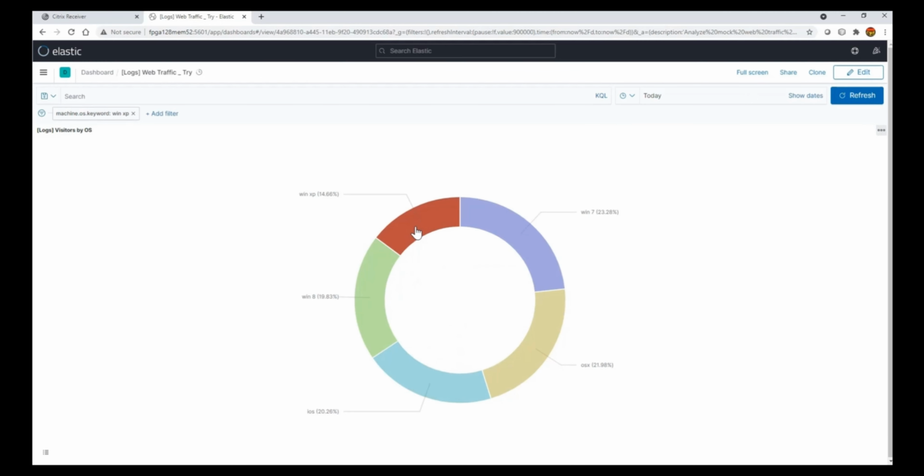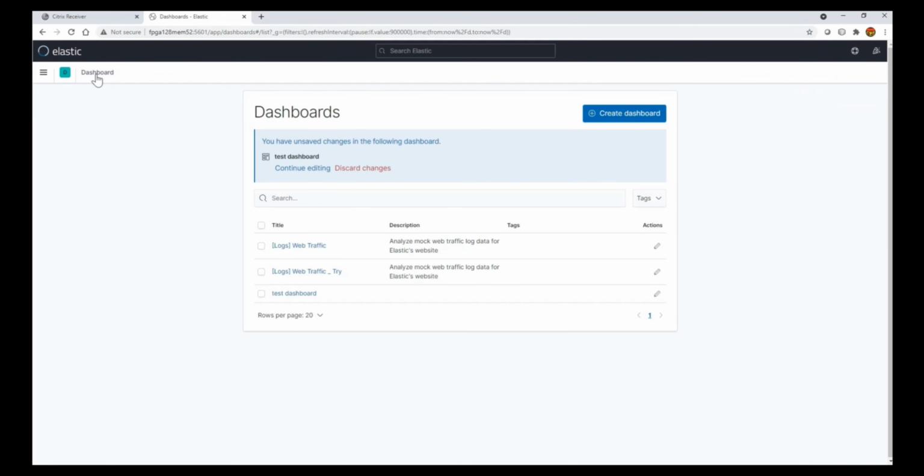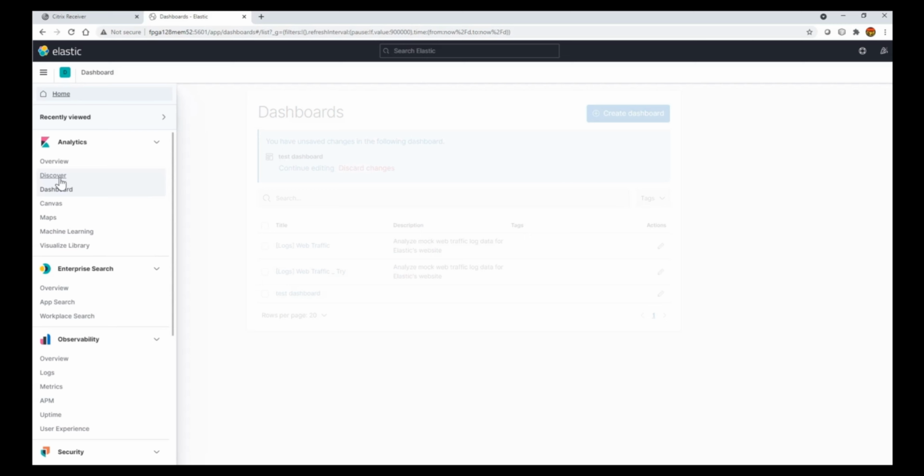You can select that XP that we have already tried, like filtering the data. Okay, in the dashboard section you can see we have the predefined 3 dashboards that we created recently, and the test dashboard. You can create a dashboard of your own choice. Let's go to the discover part, or this is the dashboard that we have already covered. In the log section, machine learning we will not be covering here because this is a licensed version.